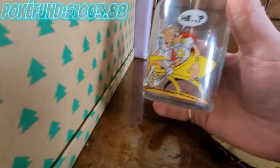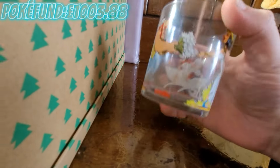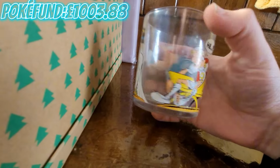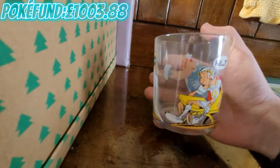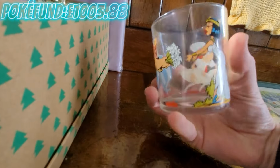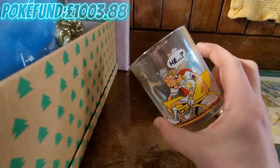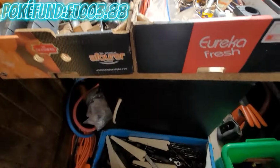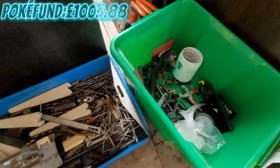So as I went to the bric-a-brac end as well, guys, I went through a box and they had old glasses and I found this. It's Asterix. It's from 1995, but I know I have got an Asterix book somewhere, so maybe I could bundle that, or maybe in the future I could find the other set of the glasses. Well guys, I've got to find two more items, just rounding everything up to £2. So, I'm not doing bad so far.